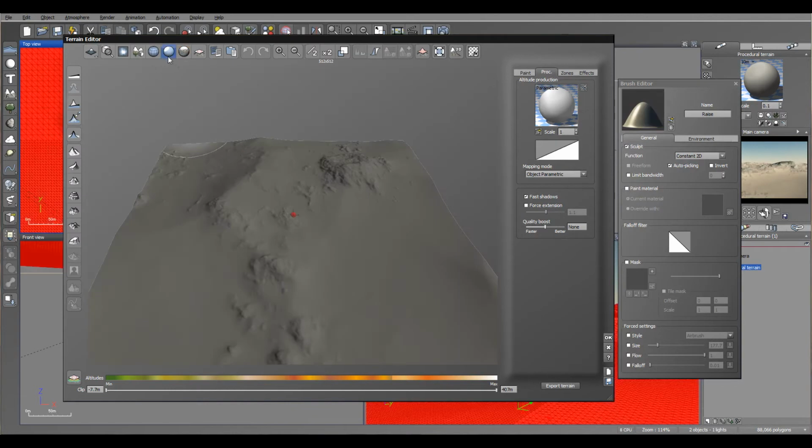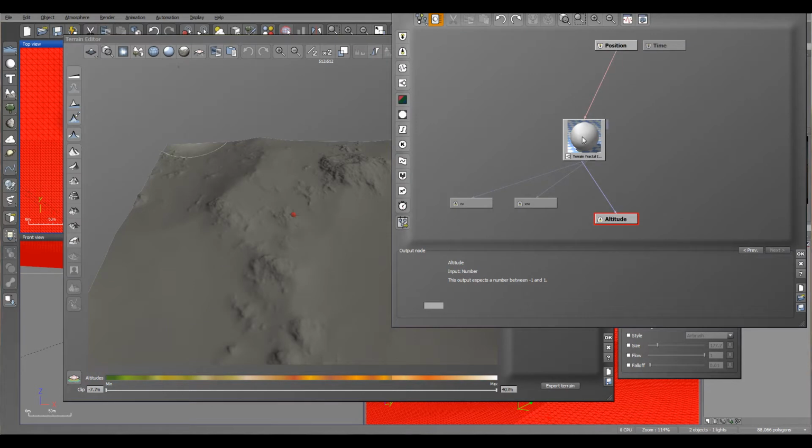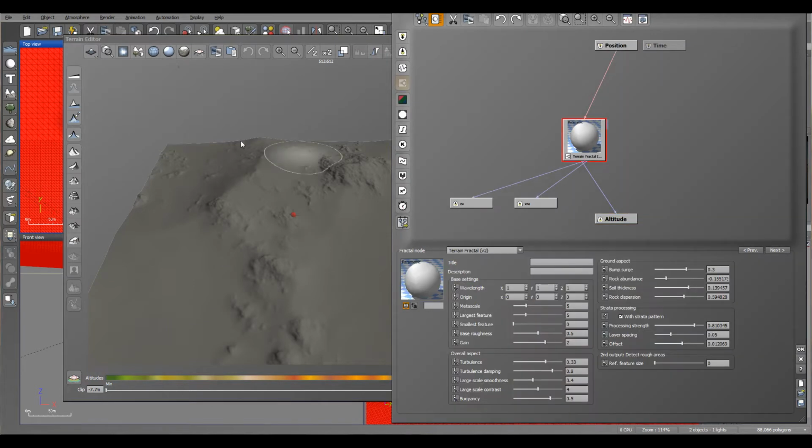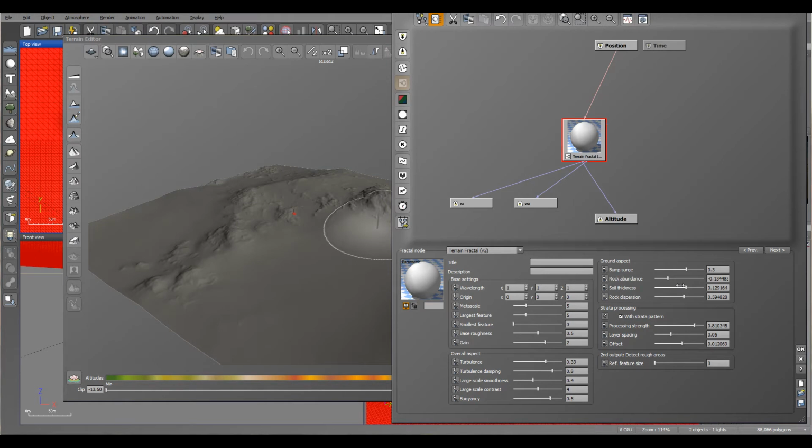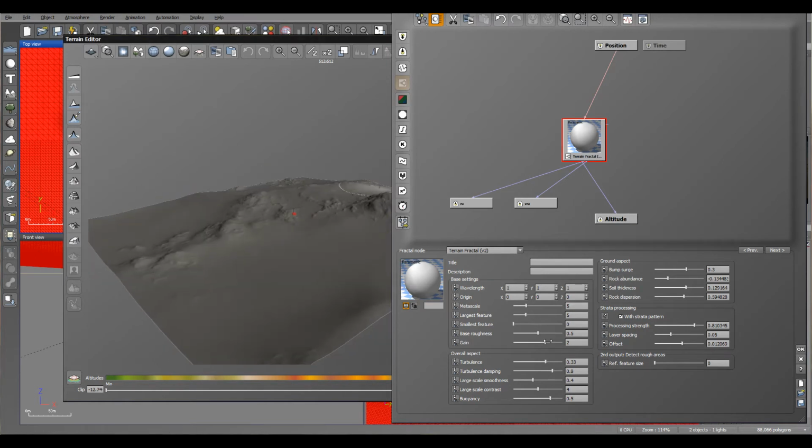So I'm going inside my procedurals, edit, right here. And for example, if I say maybe I want to add a little bit more rock roughness, I add rock roughness. You can see how it's increasing. Decrease soil thickness a little bit. Okay, maybe add a little bit more base roughness to this.